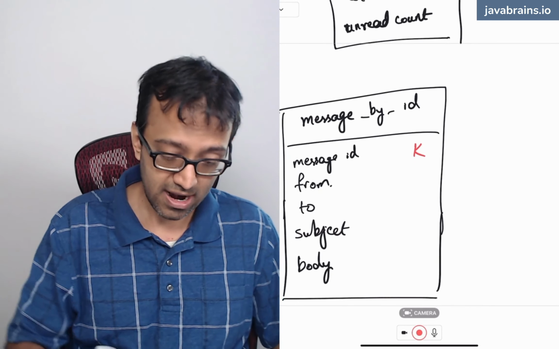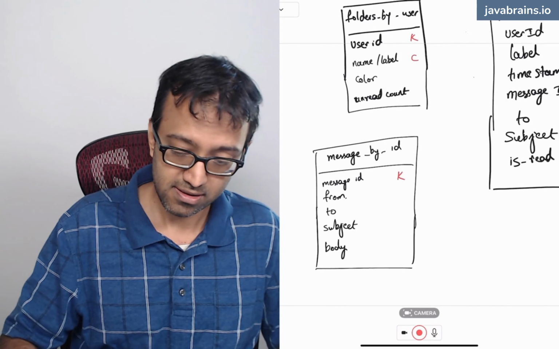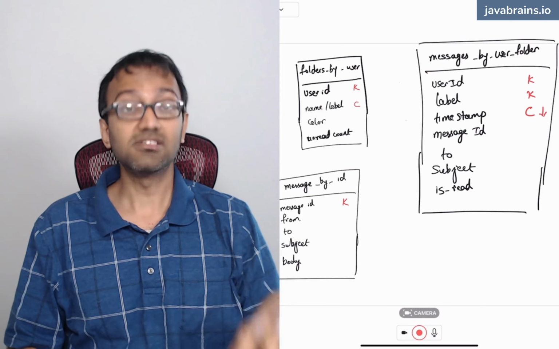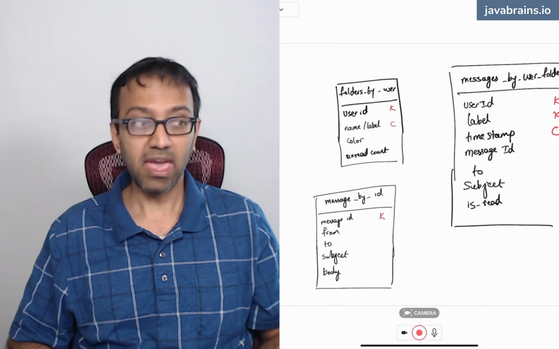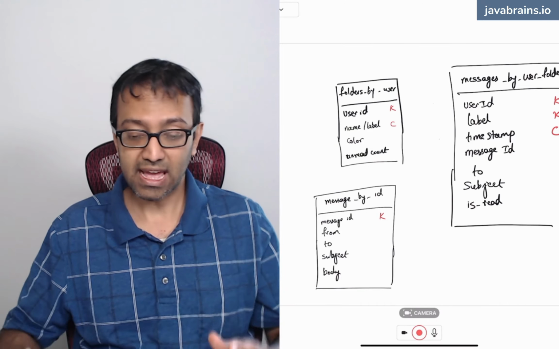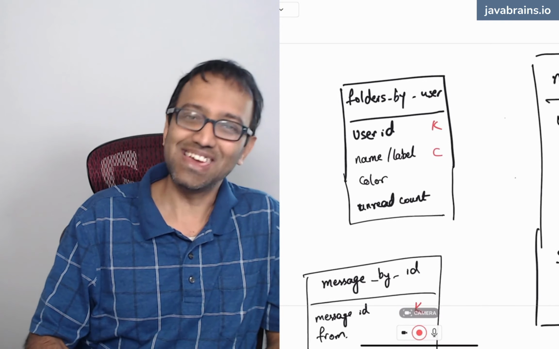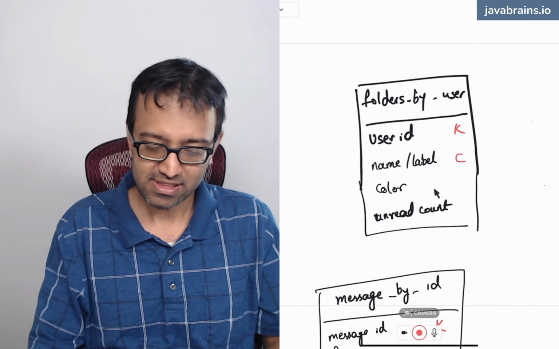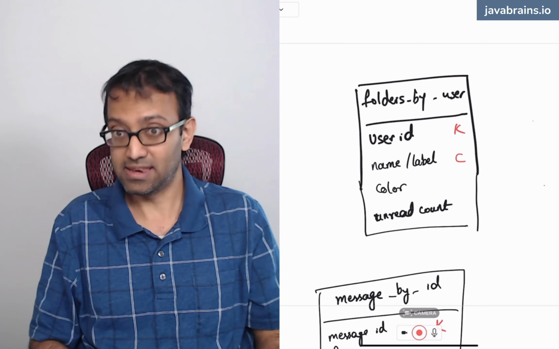So these are the three kinds of tables in Cassandra as a part of our logical data model, right? This is our logical data model. So this data model may or may not map exactly to Cassandra tables. There is one tricky aspect here, which I want to highlight, which is this guy, the unread count, the number of messages that haven't been read.